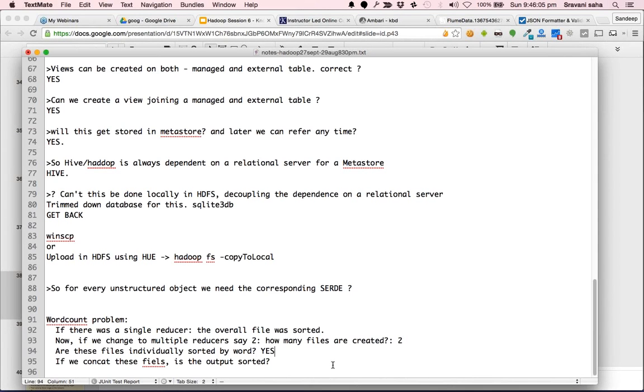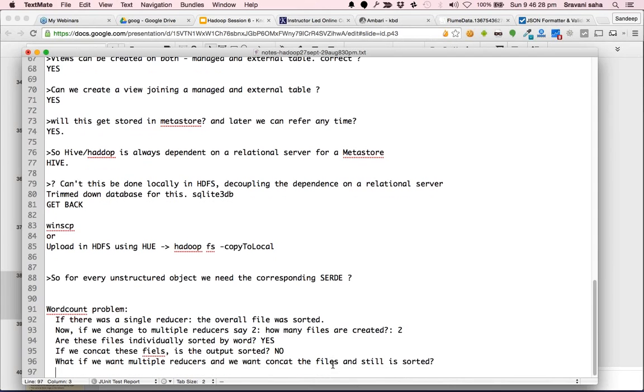Are these files sorted? Yes. No. What if we want multiple reducers and we want to concat the files and still the data is sorted? What would we do? Anyone?